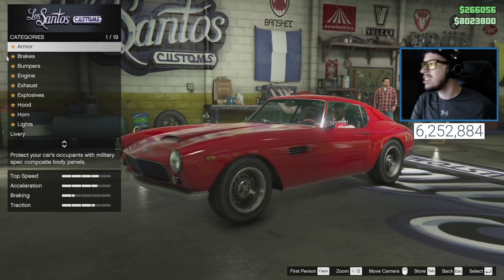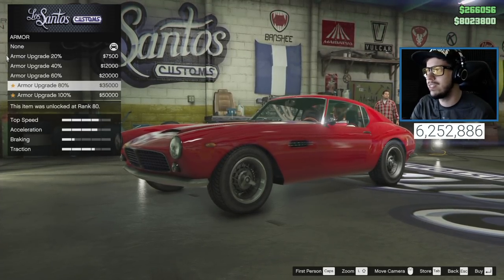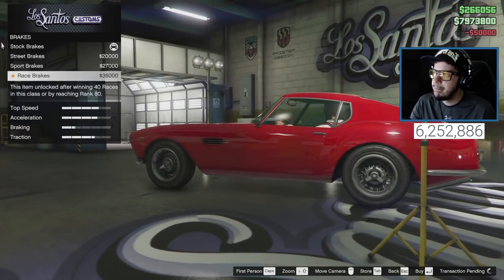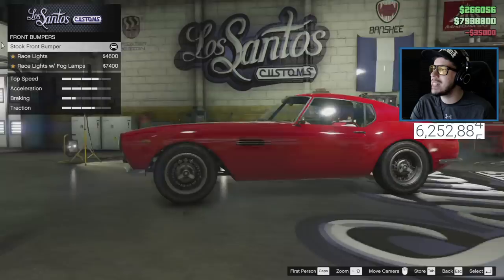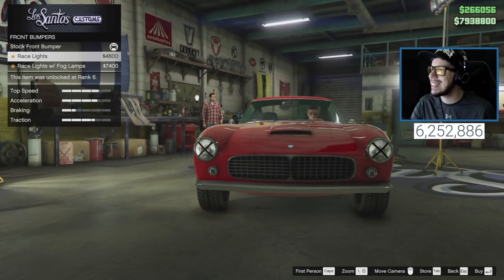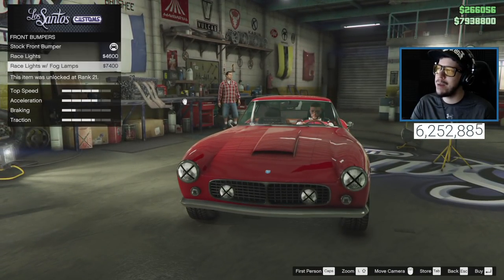But let's go ahead and start this off with the Armor. The Armor. I'm just kidding. It's armor. I just wanted to pronounce it funny so you guys would think I'm cool. Backfire. 35,000 for race brakes. Bumpers. Boom. Stock front bumper. We could have the race lights. The race lights with fog lamps. And that's it.